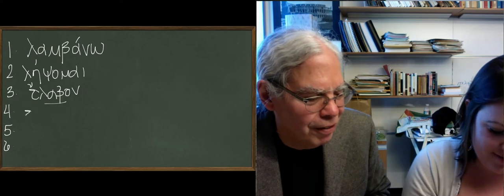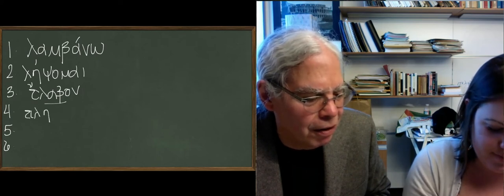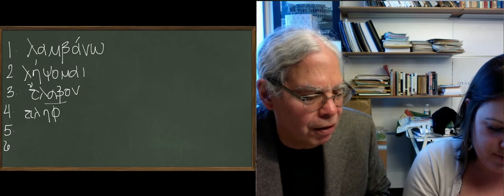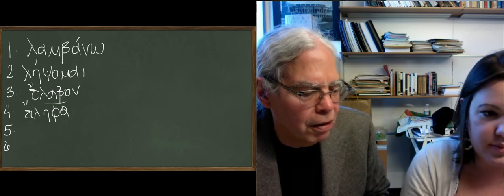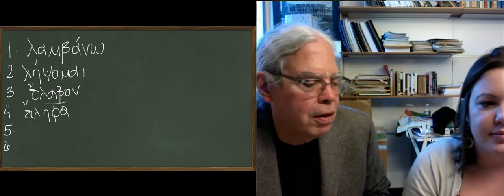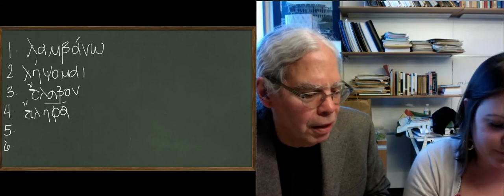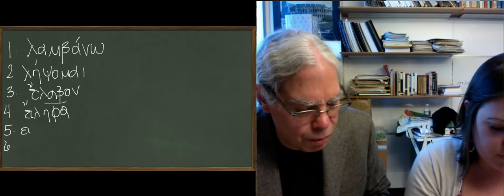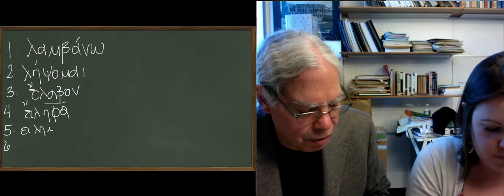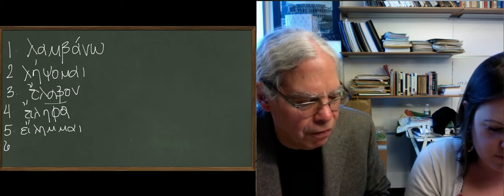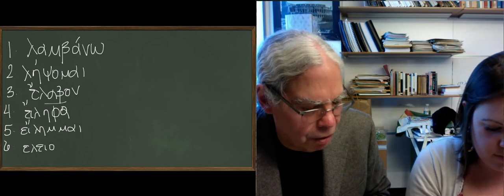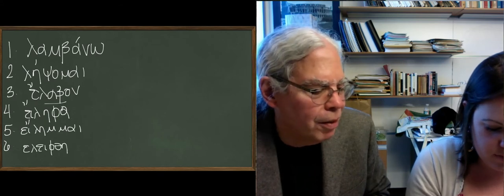Elebon. Elefa is the perfect form. It has a weird diphthong, with an eta, not an epsilon iota. Elefa is the original. So it's epsilon iota, epsilon iota, lambda, eta, and then phi, elefa. And so you've aspirated it, and you have a weird diphthong, instead of a weird duplication.